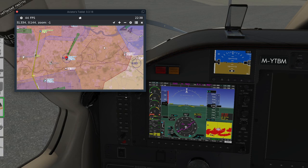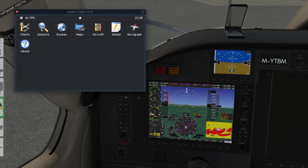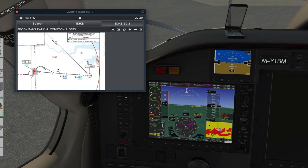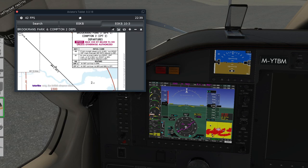So this kind of red area here is controlled airspace at 2,500 feet. Above 2,500 feet is the London Class A airspace. If you look in here, coming off Biggin, we're going to turn right back over the head of field at 2,400, and then not above 2,500, and then 4,000 feet. So we are stepping up into controlled airspace, but initially we are outside controlled airspace. It's also got a rather tight turn on the departure. It says, as soon as practicable, turn right 220 degrees, and at 1 DME from the Biggin, turn right to Biggin, intercept 275, inbound to Detling.